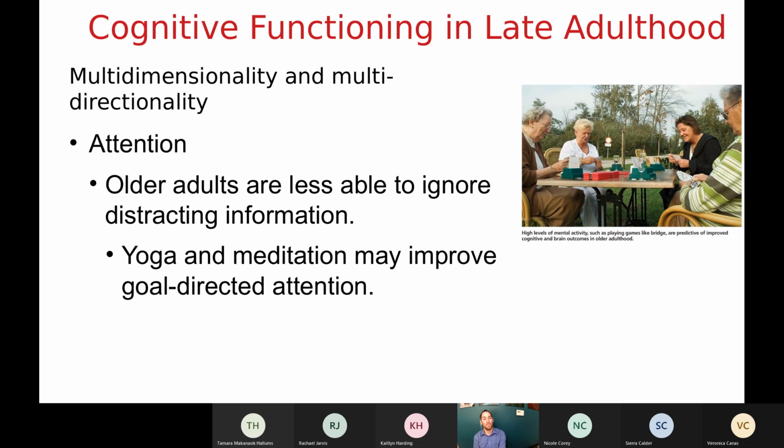With that, yoga, meditation, some kind of specific practice to help them focus has been shown to be helpful across the entire lifespan, but especially for late adults. Doing things like yoga or meditation, having something to focus on and practicing not being distracted can really help keep attention high. When we talk about these physical changes at ages 65 and 75, and there's a lot of drop off at those points for physical development, it's not until about 85 that we see drop-offs of attention and other cognitive faculties.